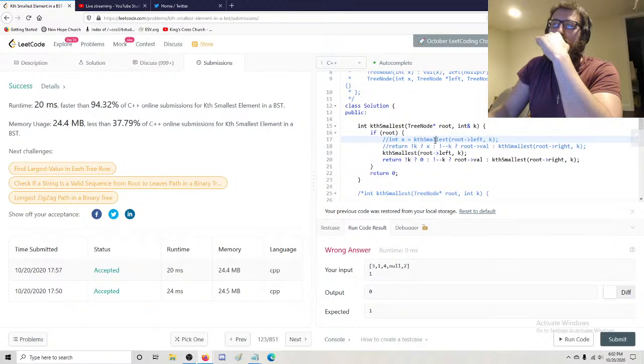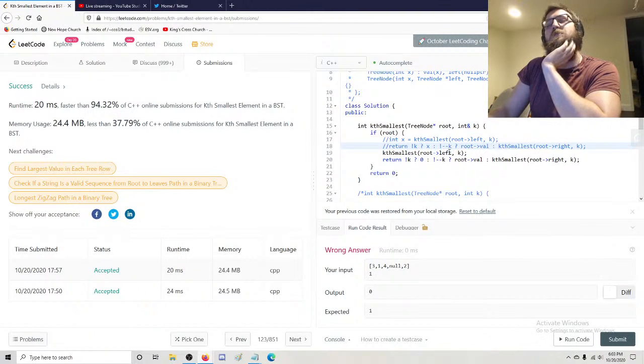You could go even further. No, so you need to process the left subtree before you check k. This part of the code needs to be between the left subtree and the right subtree execution. I was going to say, why can't you just put this right here? Well, because all this stuff has to be between the left subtree and the right subtree, because this is still an in-order traversal. It's just that the processing is in the middle.